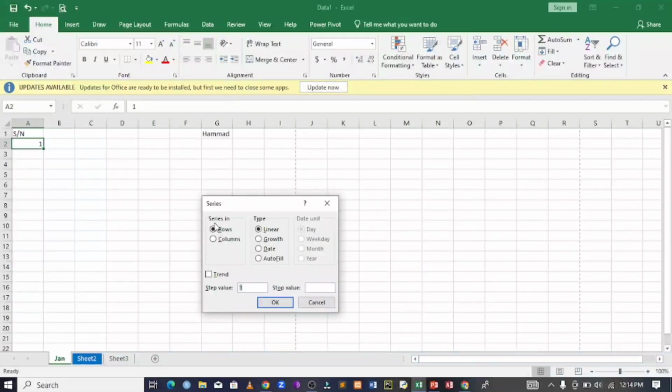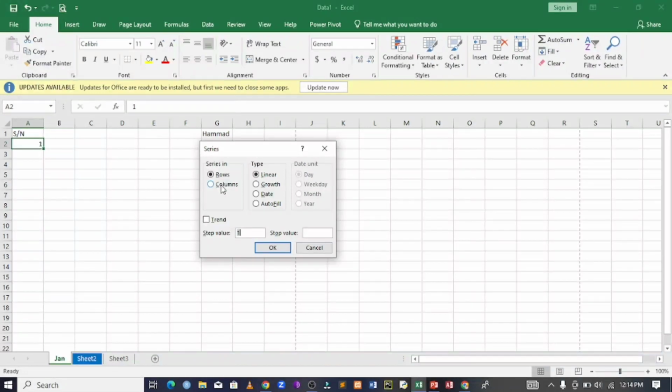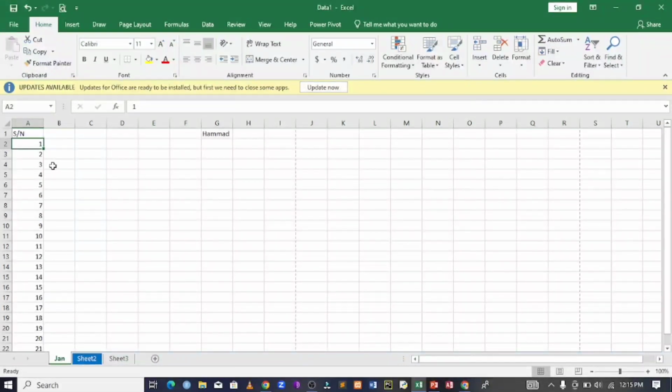So this dialog box will appear. So just select this column and here write any number you want. Let's say I want 1000 serial numbers. Just write 1000 and press OK. The 1000 numbers will appear like this. Did you see it? Are we together?